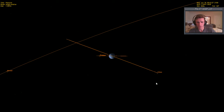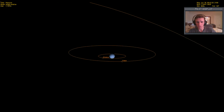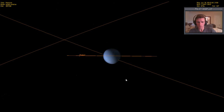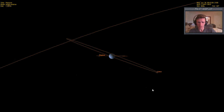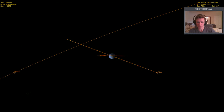So I just wanted to show this graphic because I think it helps illustrate what the problems are, when you can actually see the orbital lines of these moons. When I passed Neptune, Saturn, and all of those, I was basically slinging past them on an equatorial plane. And my current trajectory for getting out to Neptune has me arriving roughly in the equatorial plane of Neptune. And in taking a closer look at the orbital inclinations of the moons, I can see that arriving here at Neptune and getting into an equatorial plane, retrograde or prograde, just doesn't really make the most sense.